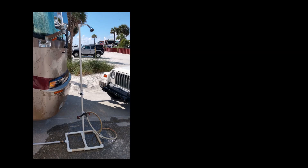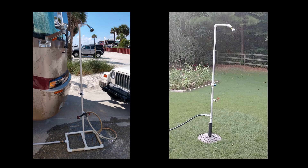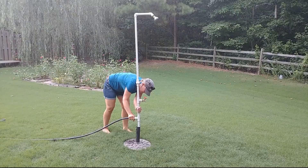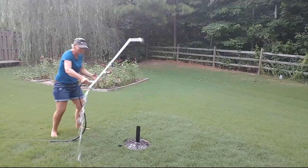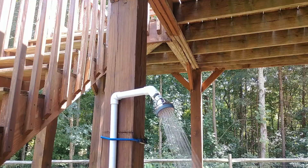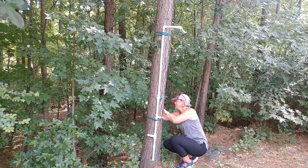I didn't exactly come up with this idea myself. I saw a similar shower a year ago at that same campground and I thought it was a brilliant idea. That person made their base out of PVC, and I chose to use an umbrella stand simply because I wanted to be able to break it down and make it a little more portable for use in the camper. With PVC you have to glue everything together, otherwise this happens. This way it's easily portable and I can attach it to a post or a tree or anything else that I can strap it to.